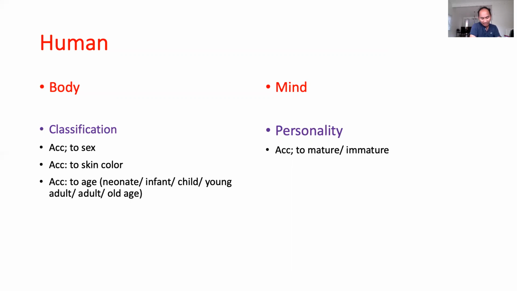As I always say, a human being is a living being, made of body and mind. So everything we see, we try to understand, clarify and classify. A body can be classified according to their age, according to their sex, and according to their skin color. This is a white person, this is a black person, this is a colored person, or according to their sex, male or female, or according to their age.